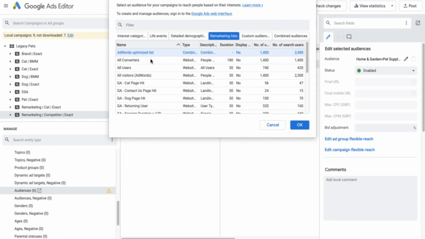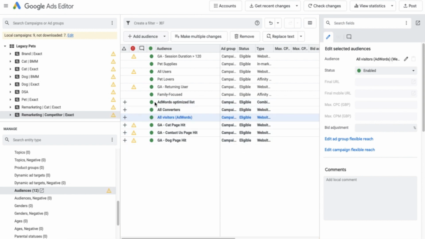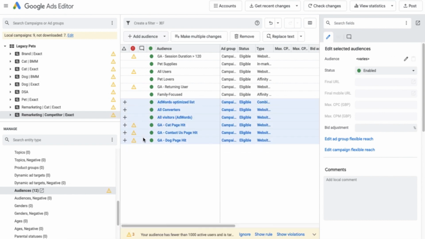You can literally just select them all like this and click OK, and they'll just be added. This is showing a flag because it's already on this campaign, so these have all been added, and then those audiences will now show data in the Google Ads account. You can either set that to targeted or observation. Observation is just to collect the data and understand how that audience list is performing. Targeting means that you're only targeting people who fall within that specific audience that you've applied to the campaign. So it's really important that you know the difference between those two.